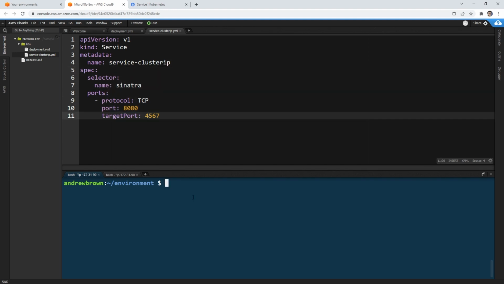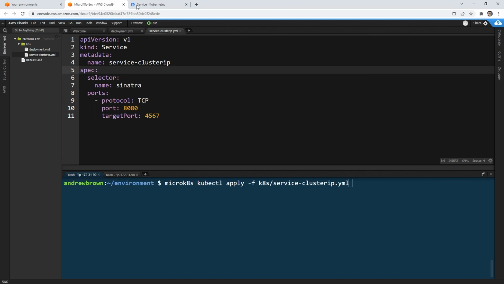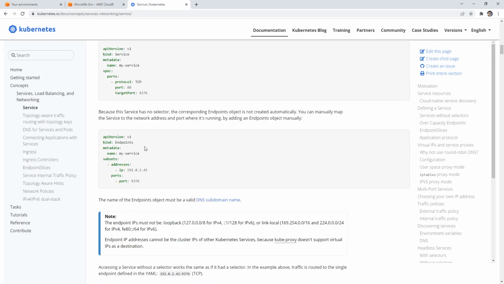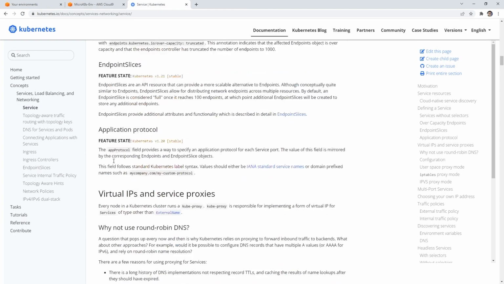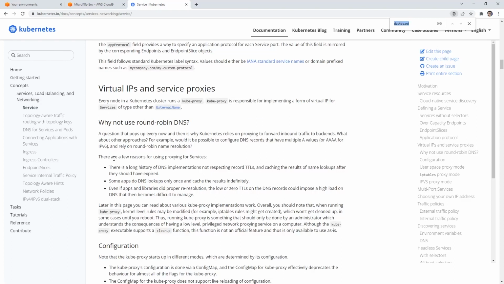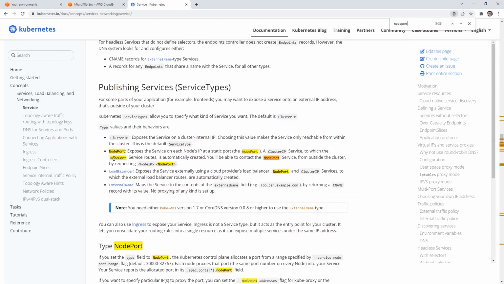So what we'll do here is type in microk8s kubectl apply -f k8s service cluster IP. Now, notice I didn't actually specify a kind, and I just want to point that out before we proceed forward, because notice these ones have a kind option here. Normally you're supposed to do, maybe it's not there. Let's go down to NodePort, which will be an example that shows us.